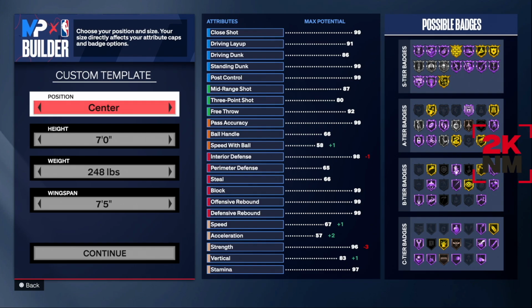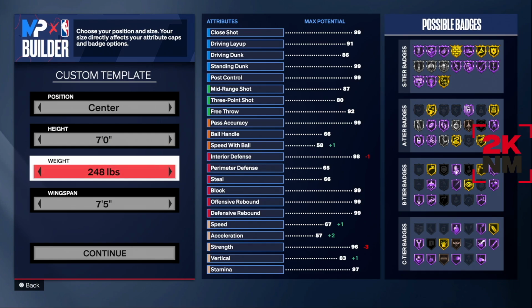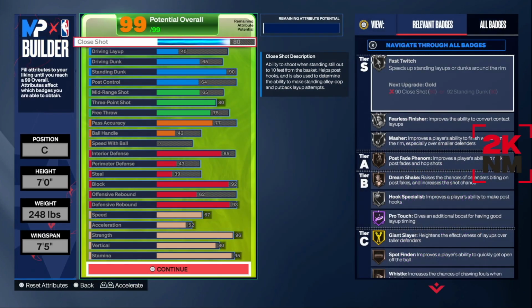So for the position, you wanna go center. Center for this position, 7 feet for the height, okay? 7 foot height. The weight, you wanna go 248. 248 for the weight. The wingspan, you wanna go 7'5", 7'5" on the wingspan, okay? So that's your physicals. For your custom template, and we're gonna continue.